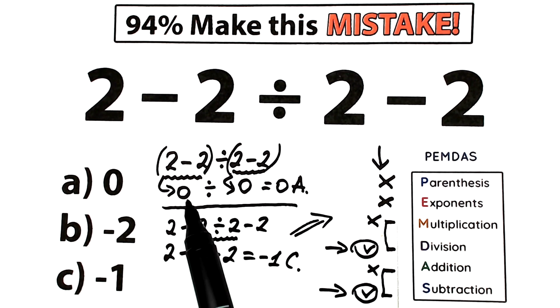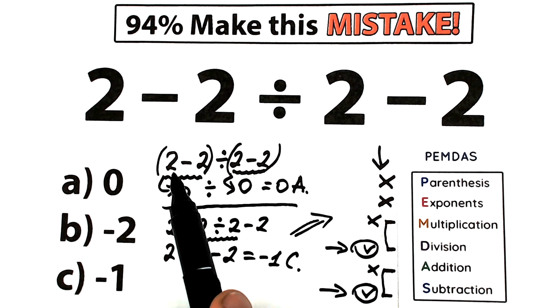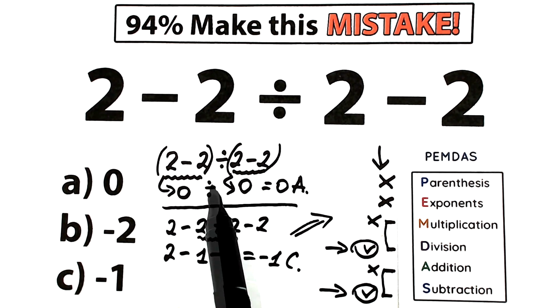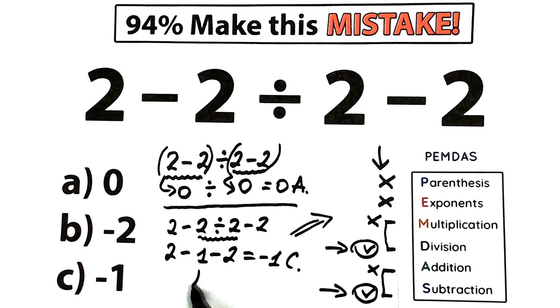And then we need to start from these parentheses, because parentheses is our first step, and subtraction inside parentheses, it doesn't matter what we have inside the parentheses. Parentheses is our first step. So our correct answer is minus 1. Let's write it. So our correct answer is minus 1, and this is option C.